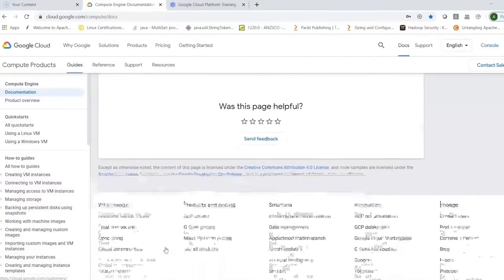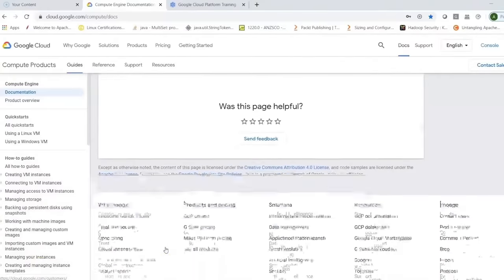Now, let's also see from the command line tool how you can do it. So here I have the Cloud Shell, which I brought up from here, and I basically opened it in a new window. The command line tool enables you to easily manage your Compute Engine resources in a friendlier format than using the Compute Engine API.